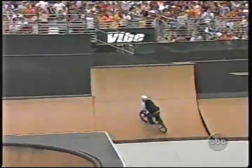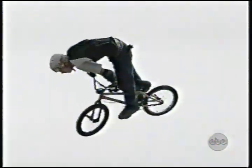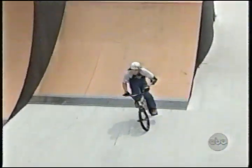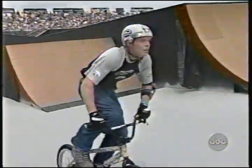This is wild. First time he's ever been at the games and going off like a champion, like a true veteran. Never been here before. Huge air on the quarter pipe, taking lots of speed into the 6-foot box jump. Big look back 360 over the box out of that setup air, right into the foot plant. That air was so high over the box jump, flicking it all the way.